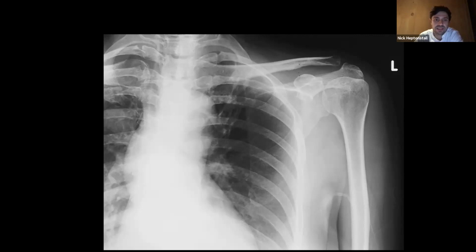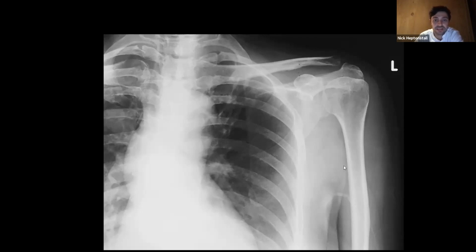This is a slightly tricky case. On the front of it, this is a shoulder radiograph. On the front of it, the lung looks okay. The bones all look okay. The humerus is in the right place. But this is simply a review area. So always look at the opposite lung.